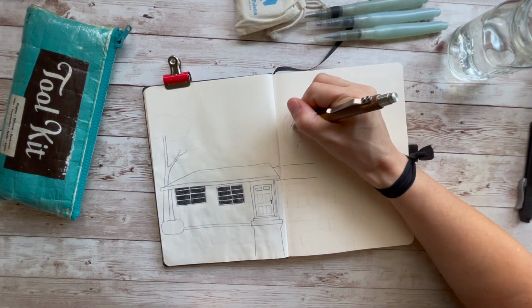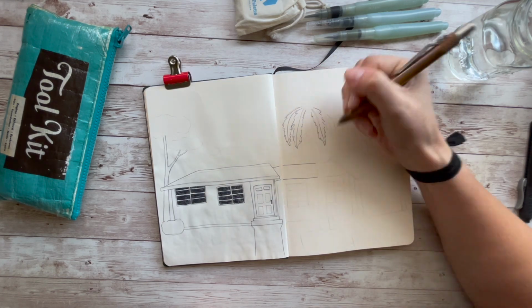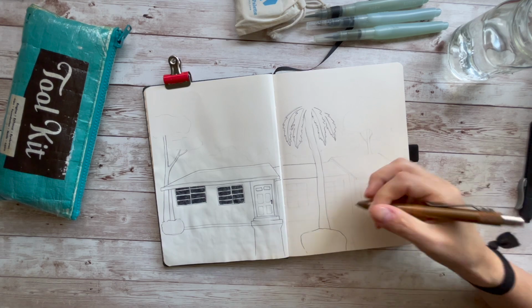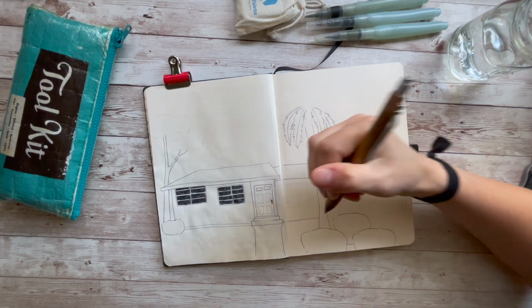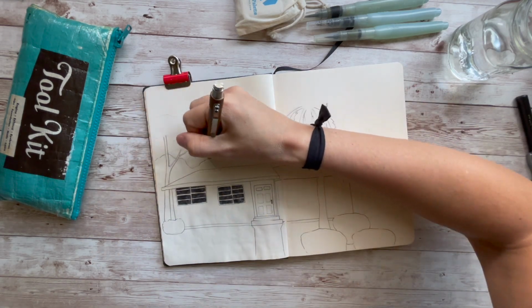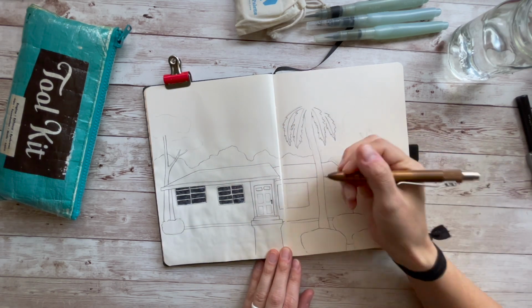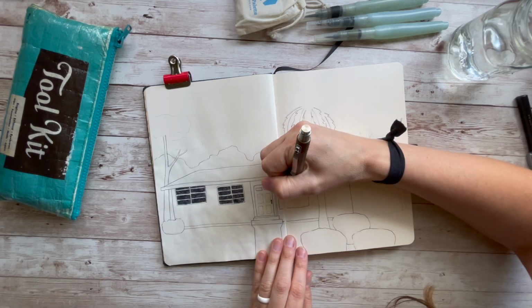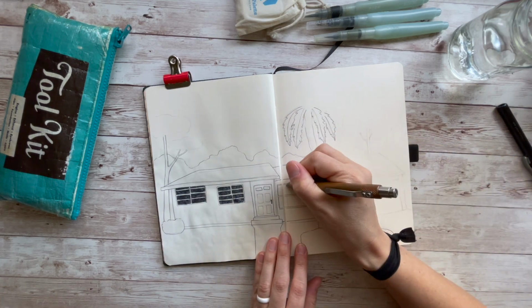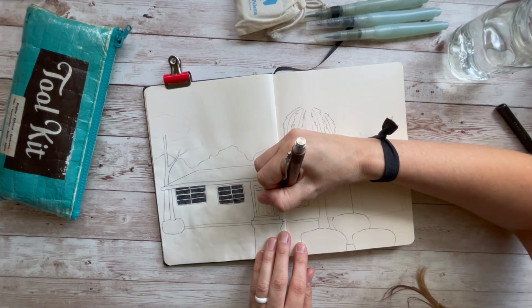I love the crinkle of Tomoe River, and I wanted to see if this was at all similar, because it does have a coating on it. The reason why I like the coated paper over the thicker paper is because my ballpoint pen glides across the paper really smoothly, and I love how that feels, as opposed to drawing on maybe a watercolor paper or a mixed media paper, where my ballpoint pen sinks into the page, literally creating divots along with its mark. But I just prefer the coated papers.